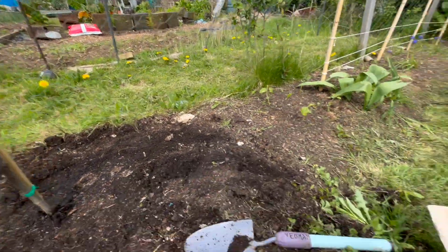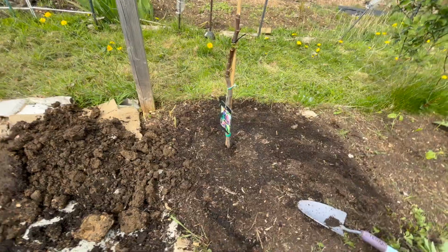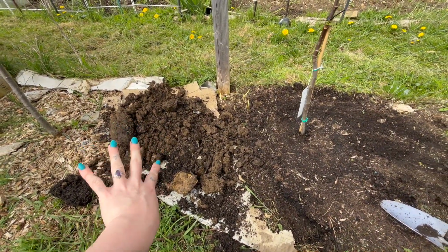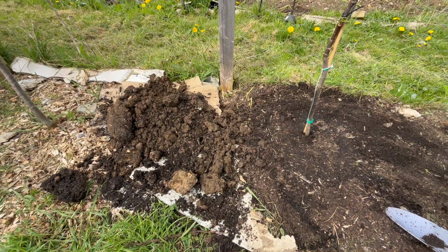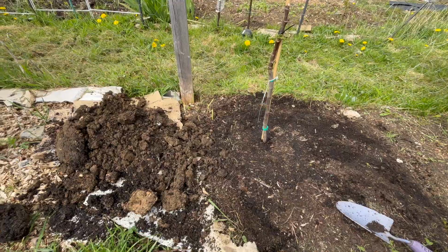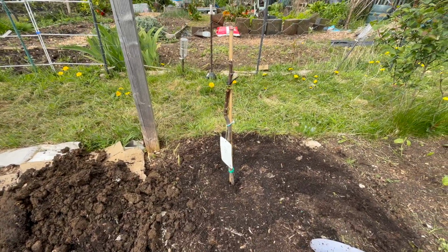And then what I'll do is I'll put this cardboard back down, and then we'll chip over. I want to keep this because this is apparently really great for roses, so I'll keep that for when I dig in. I'll just put it in a bucket for now. And then I'll put the cardboard over, and then I'll put the wood chip on top.